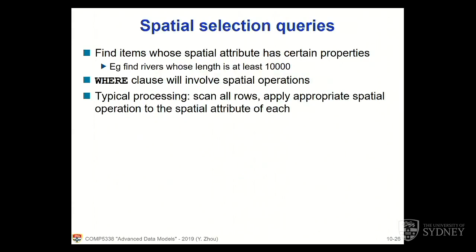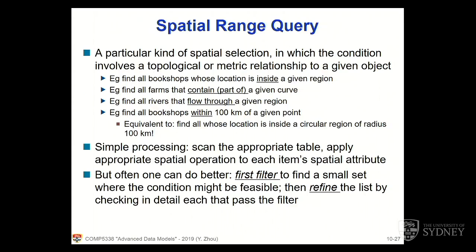So let's see what different types of queries we might have. The special kind is called spatial range query. Usually we differentiate query between point query and range query. Point query is like you just want to find a single data point, and range query is like you want to find a collection of data. So in a spatial query, there's also this thing. We can have spatial range queries.